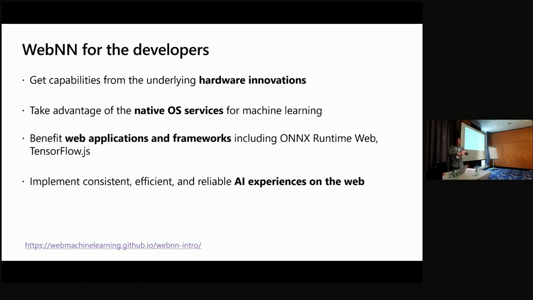And to make sure that all devices are in the loop, WebNN is the only standard. It's well connected to native, completely native operating system services. It's very well connected with existing frameworks. Back to my statement that this standard was not created in a full vacuum. It considers everything that was written before. And after all, this is a standard, so it's consistent, efficient, and reliable experiences.